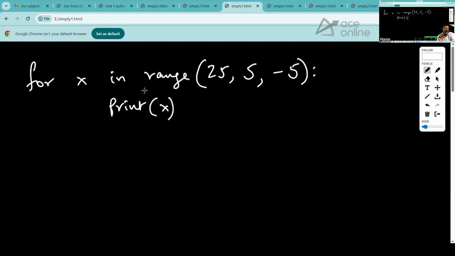And somebody used that word logical. It seems logical. Yeah, it's logically correct. So it will run this loop. Correct? I know many answers are there. Will 5 get printed? Just think over it. Yeah, Manaswini has said 25, 20, 15, 10. Correct. Many others have written up to 10, but some others have written up to 5 also. But 5 is the stop value. So it will stop at 5.